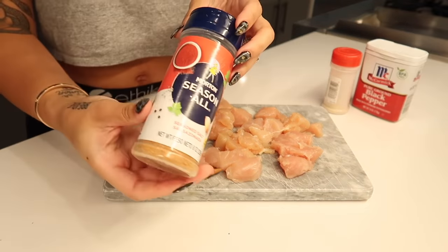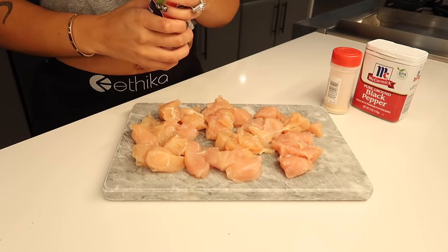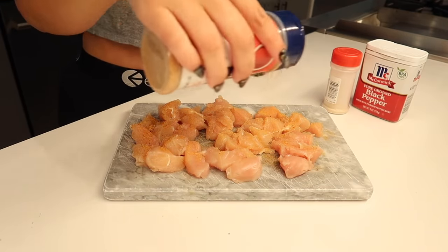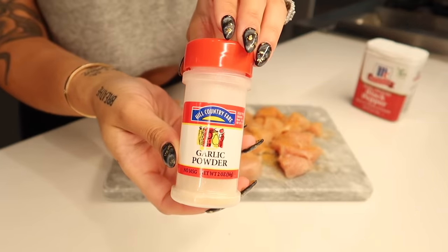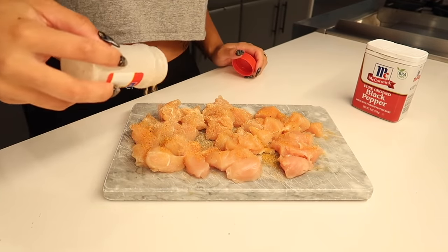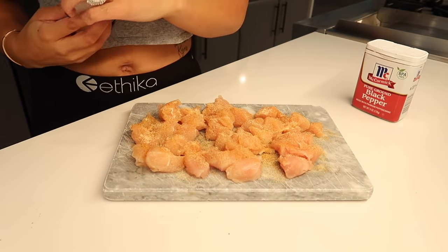Now right here, I will be seasoning my chicken. I use seasoning salt, onion powder, and black pepper. I mean, as much seasoning as I want. I don't really measure around here, so what you get is what you get. So I'm just putting the seasoning on top of my chicken, and then after that, I will be using my hands to mix it together, just to get the seasoning spread throughout all of the pieces of chicken.